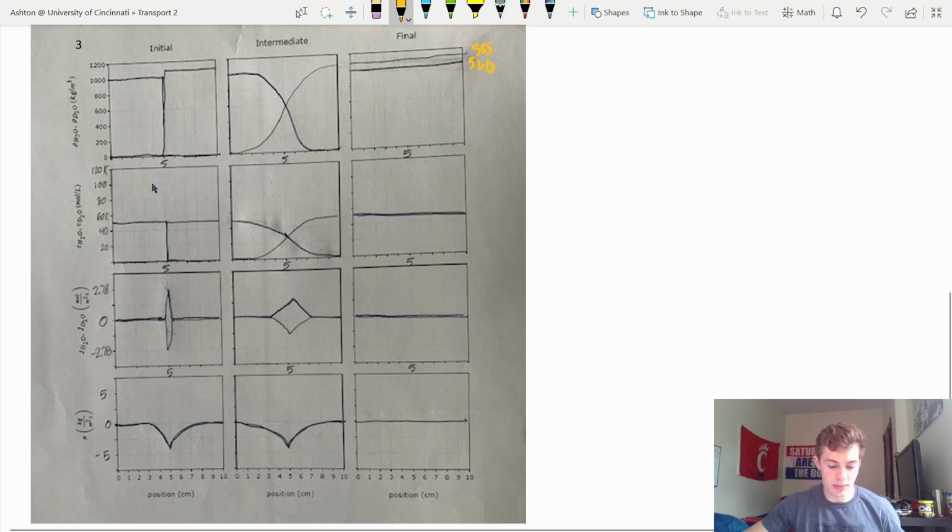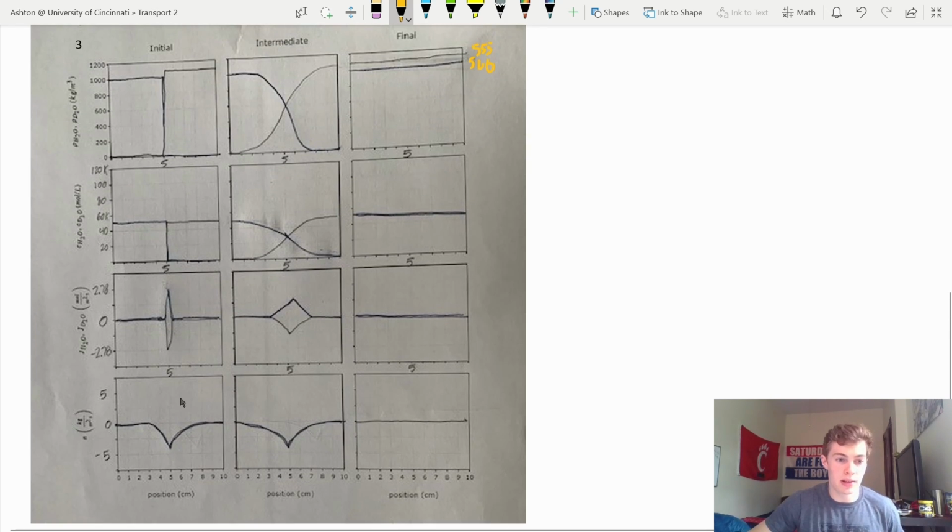Our third graph is going to be our molar diffusive flux, which we know that at the opposite ends of the capillary tube, there's going to be nothing going on, so we have no diffusion over here. But then the closer we get to the center, initially, we get our spike to our maximum, which at t equals 0.1 seconds is going to be 2.78 and negative 2.78 respectively. As time goes on, that gap where they interact, because they're diffusing together, widens. And then finally, at equilibrium, they're both just all mixed up together.